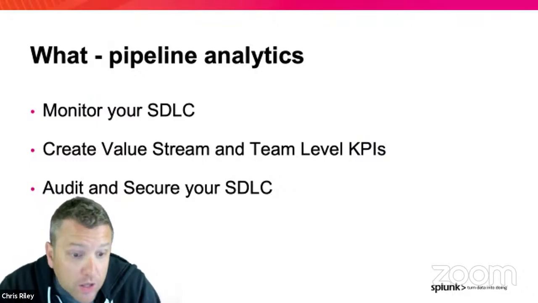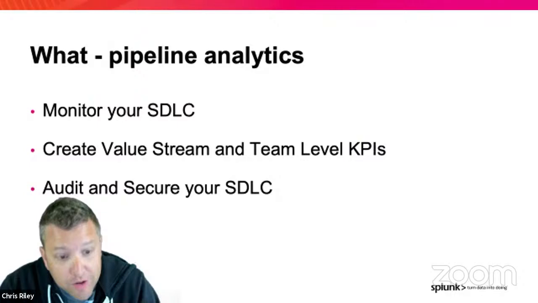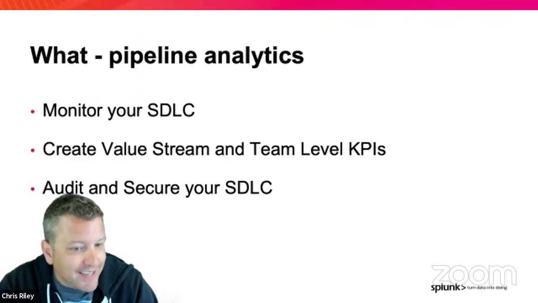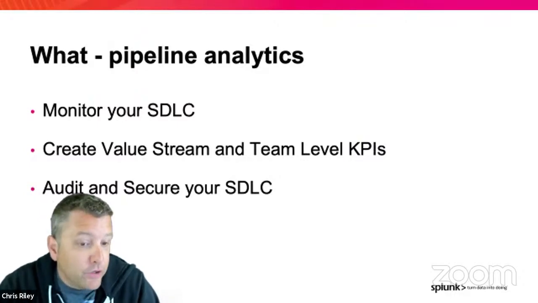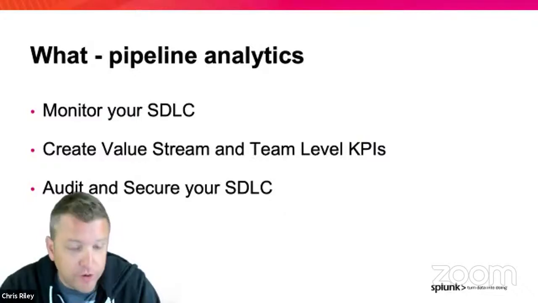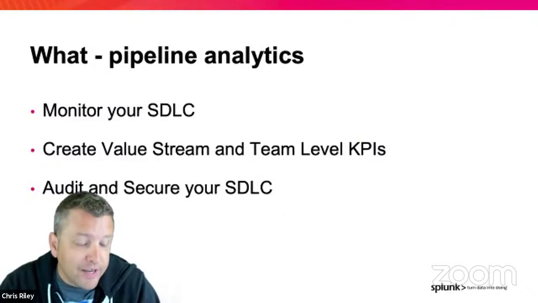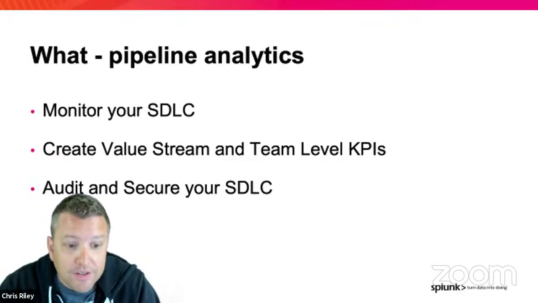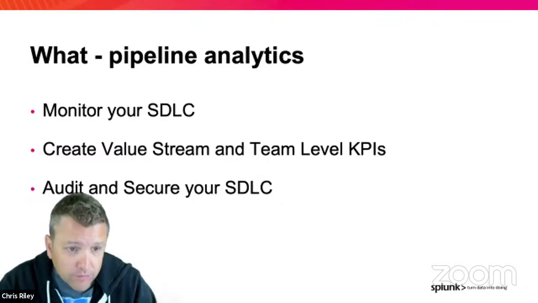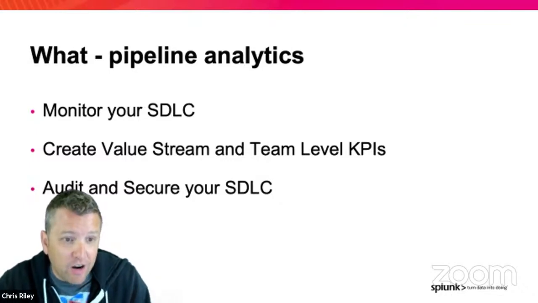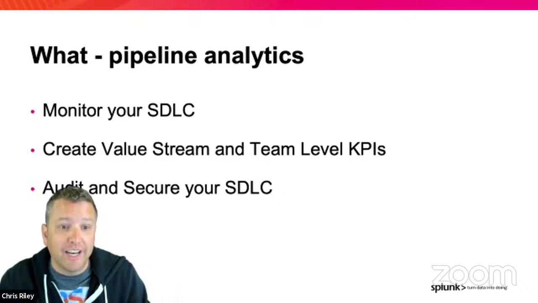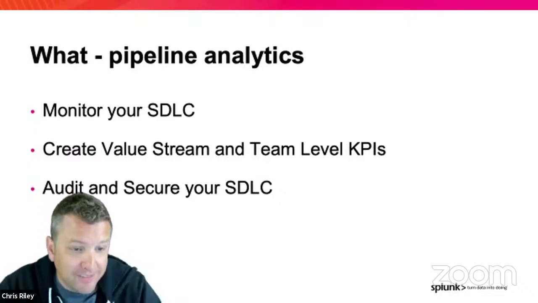You know what logs are. You know what webhooks are. You know what events are. All of these are the same things you use, but you just use them on the tools in your tool chain. If you're using HashiVault for secrets, there's logs. If you're using Artifactory for artifacts, there's also logs. If you're using GitLab, you have events and webhooks. There's a lot of ways to get data from your software delivery chain. So the first step is just to monitor that.